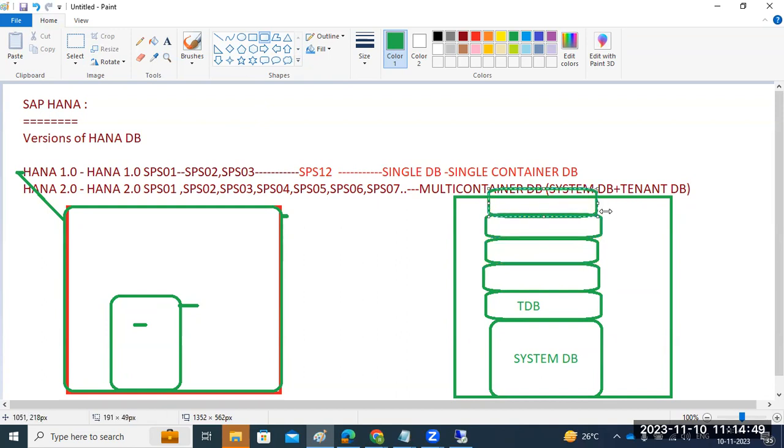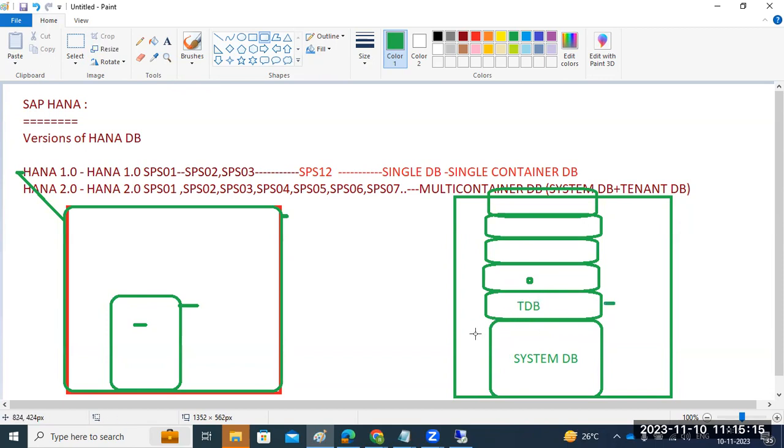Same as the apartment concept. During the starting, we will build G+1. Apartment means definitely G+1, ground floor, then +1. Once that is completed, then we will build more. Same here also: first of all, system DB and tenant DB will be created.